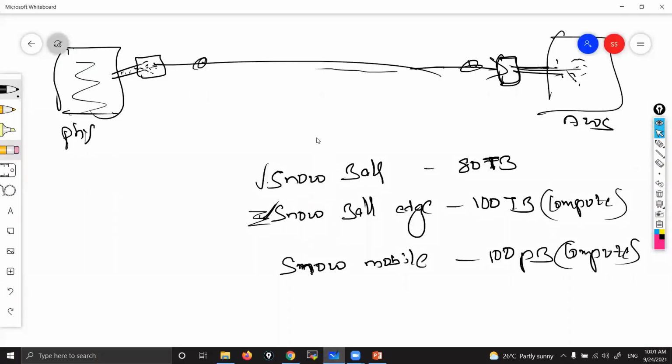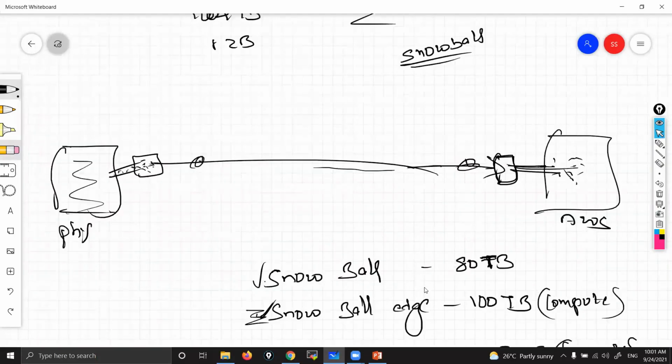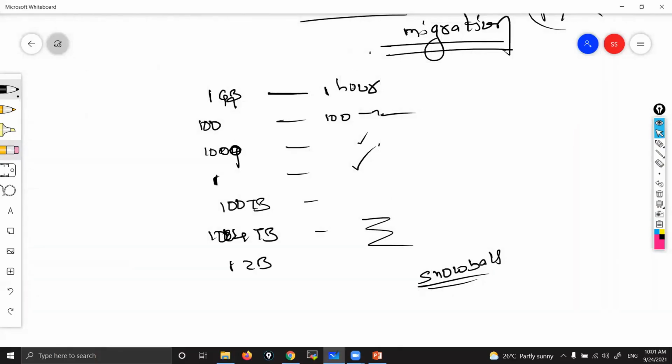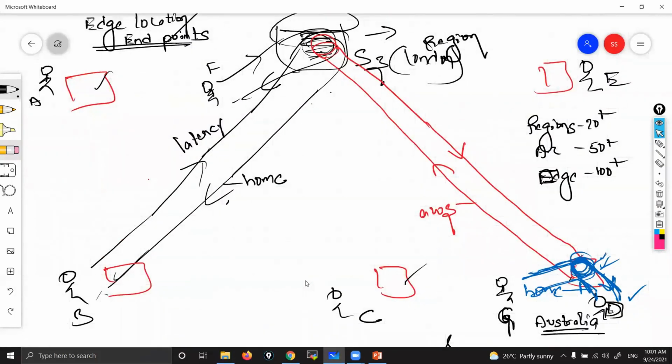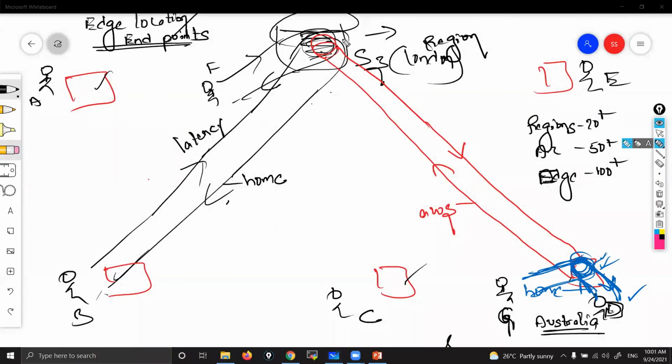Sir, when we are creating a distribution, then the web content is transferred to all the nearest edge locations, right? Not like that. See, the S3 bucket is there, and in that the web content is there.